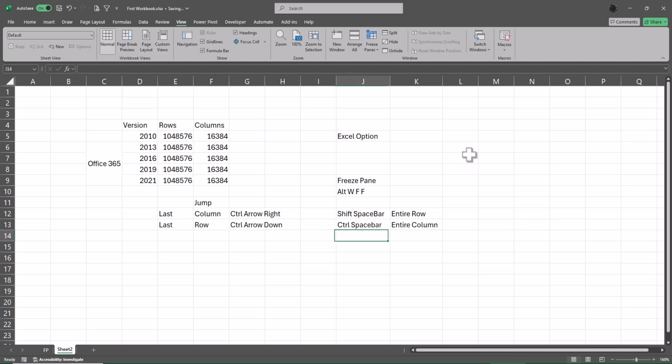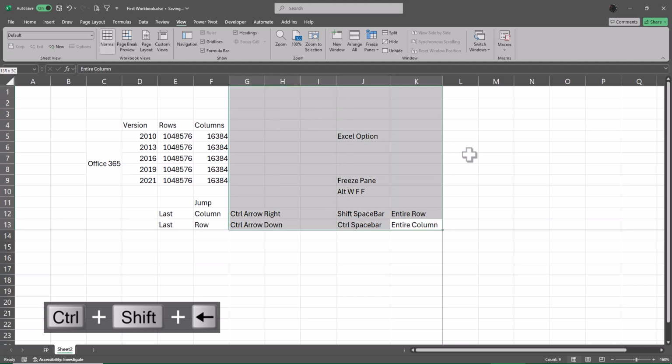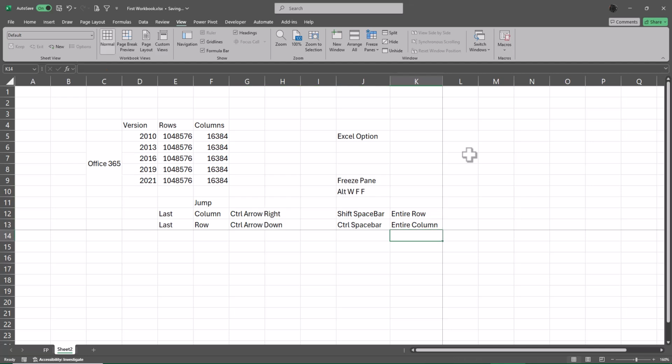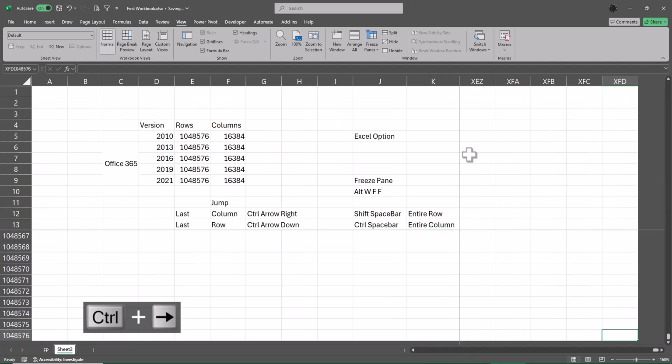And if you want all this data to come into play, place the cursor on the last active cell here, and then hit Alt WFF, so that my line item will give me a range. This is the range that I want to see always, and I made sure that range comes in my reference data. So now if I give a Control Arrow Down, Control Arrow Right, I will navigate to anywhere that I want in a cell reference, but still I can literally see the data that I have typed so far, and I can see them all in my view irrespective of where my cursor navigates.